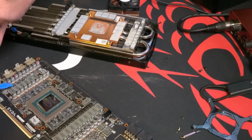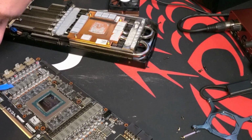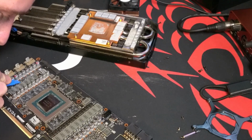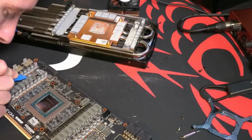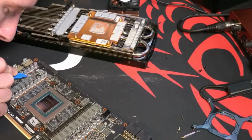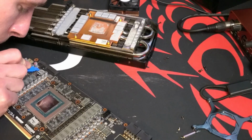If you get the gist of what needs to be cleaned, feel free to skip ahead. I just wanted to leave some of these details in there so you see one by one what I'm cleaning and what I'm not. But again, more of those black squares on the left side of the card as well. Pain in the ass.